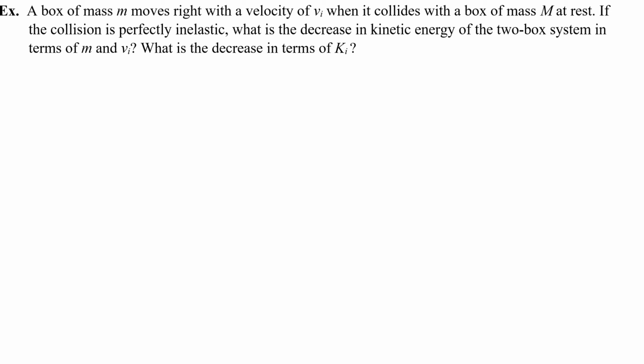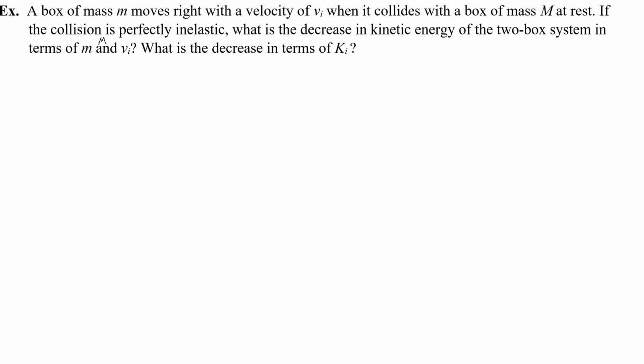A box of mass m moves right with a velocity of vi when it collides with a box of mass capital M at rest. If the collision is perfectly inelastic, what is the decrease in kinetic energy of the two-box system in terms of m and vi? And what is the decrease in terms of Ki?